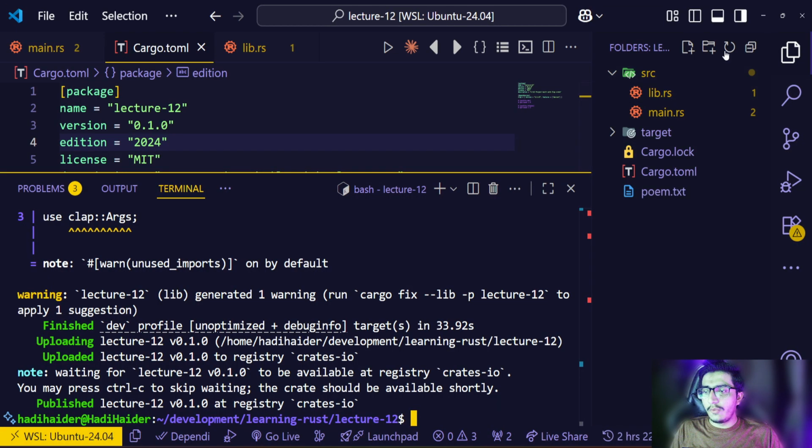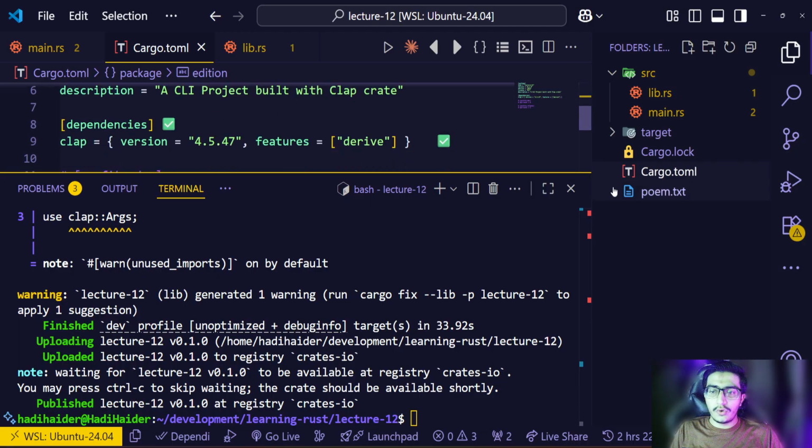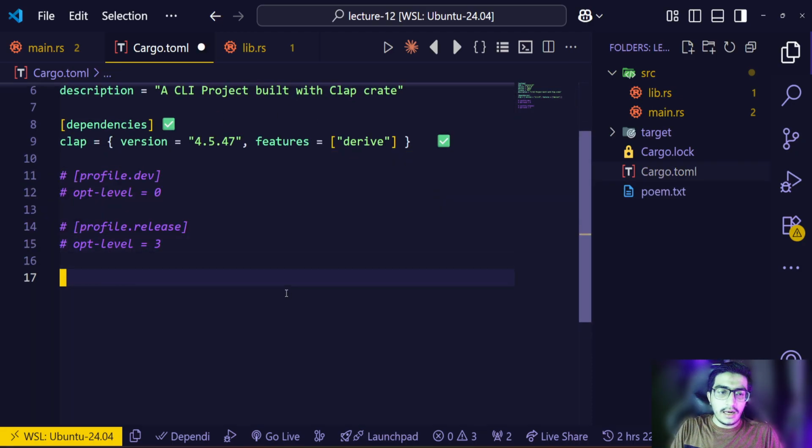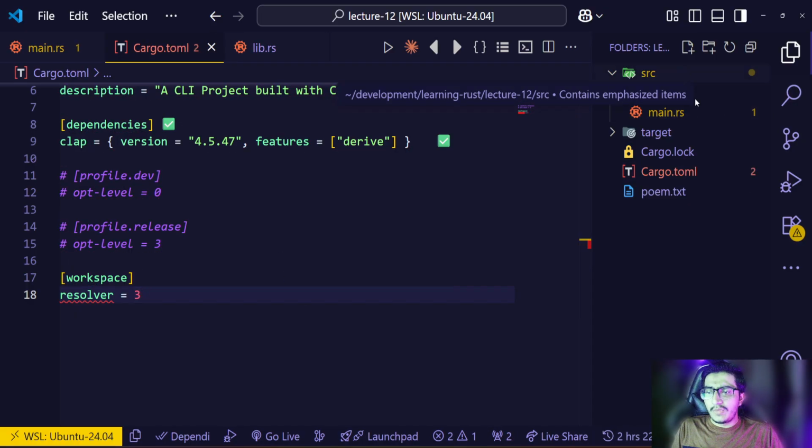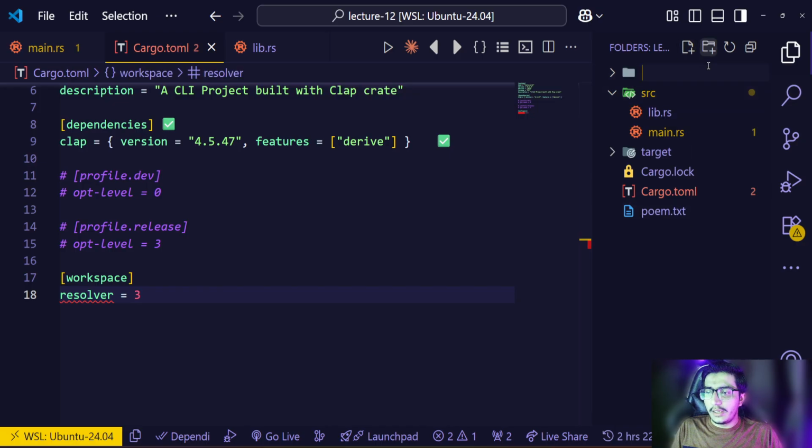So let's just add a workspace really quick. In Cargo.toml, we can add a section, workspace, and then let's say resolver is equal to 3. If you want, let's just add resolver 3, and inside that you can create multiple projects.